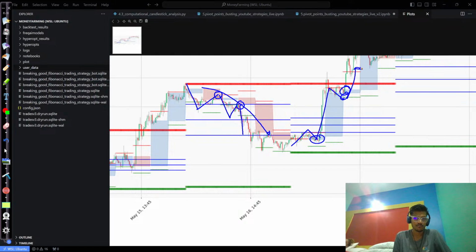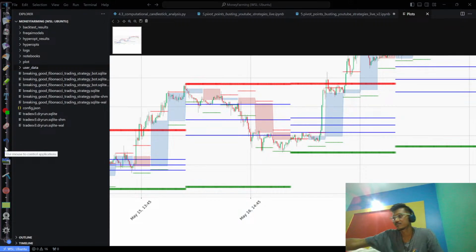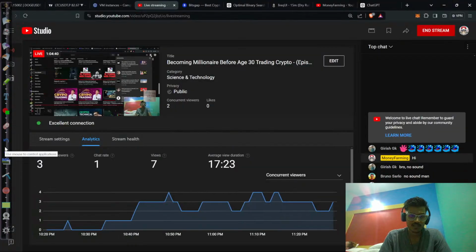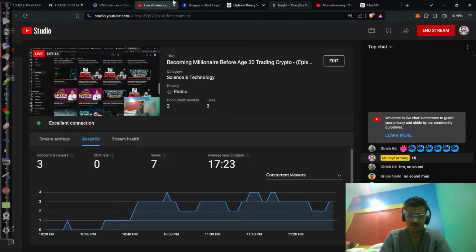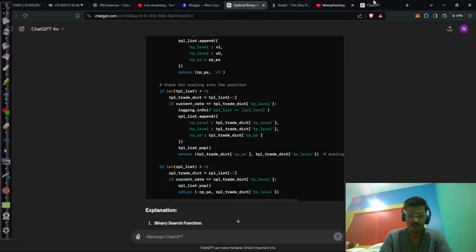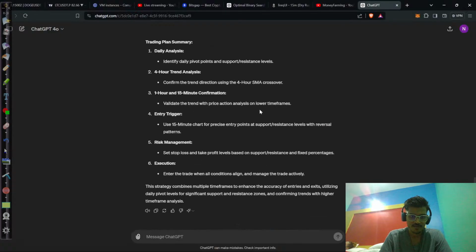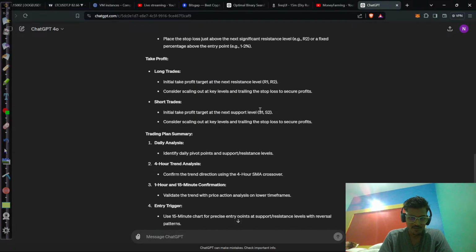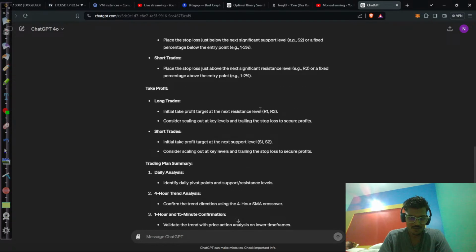We're gonna take a long trade there, and how we do that is, this is the 15 minutes chart first of all. So let's do what ChatGPT is telling us to do. This AI is gonna just tell us what to do. I don't think this is gonna work, but still, I'm trying to do the experiment.